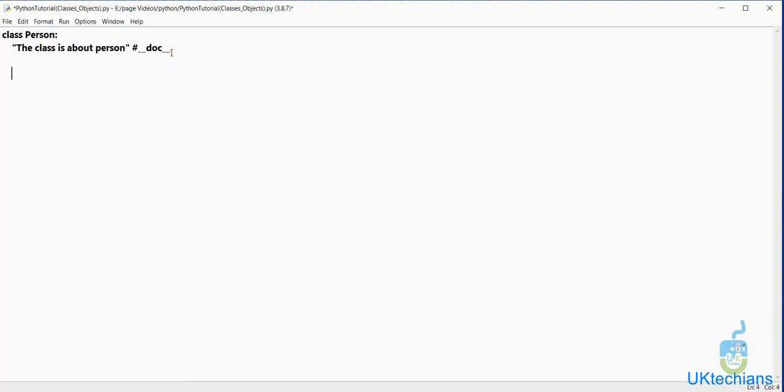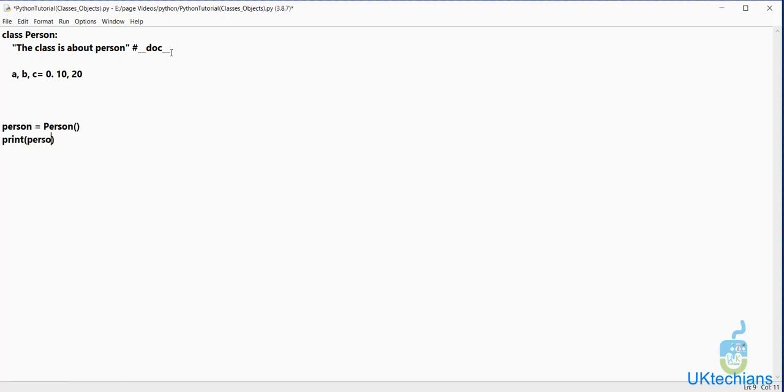So let's create some variables here which are a, b and c. The values will be 0, 10, 20, right? Let's save it. And now we will create the object of the class. To create an object, we will say the variable person equals the name of our class, which is Person, right? That's it.